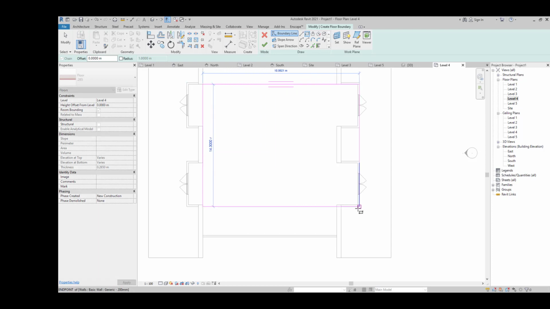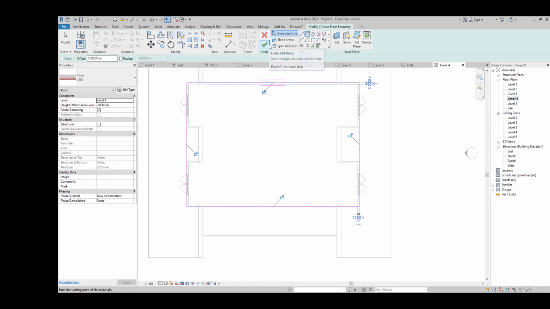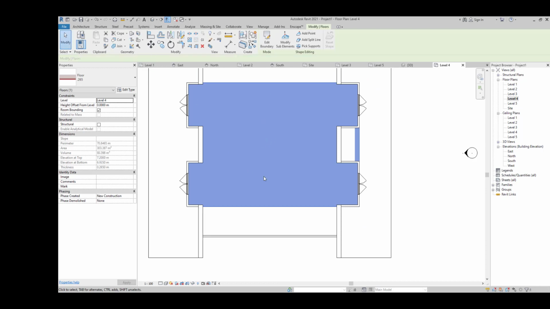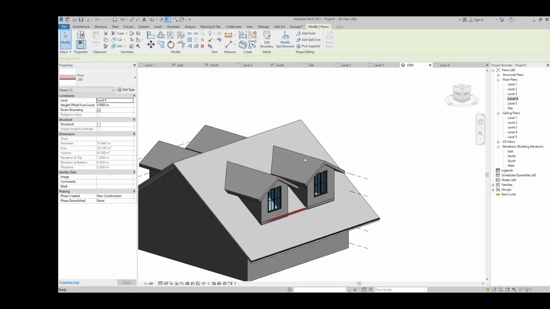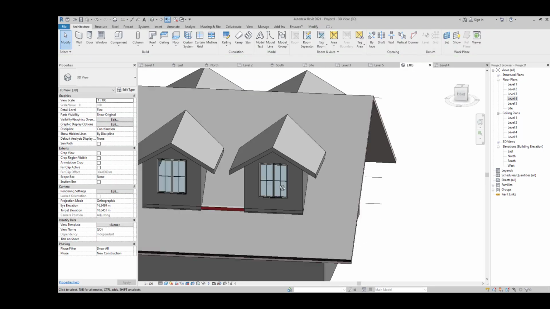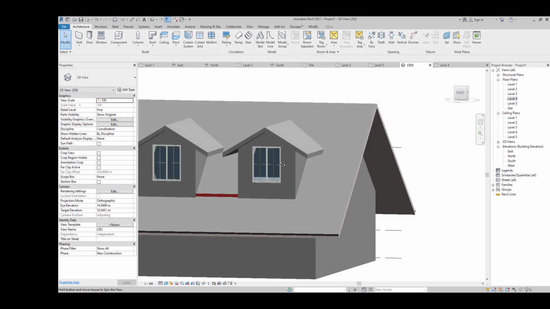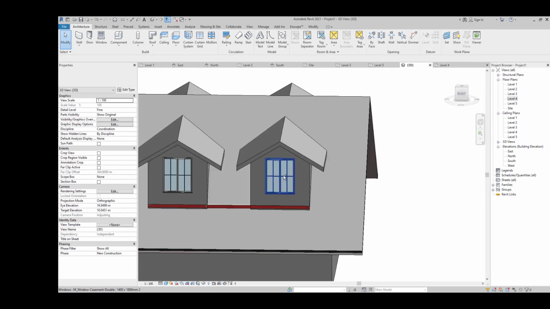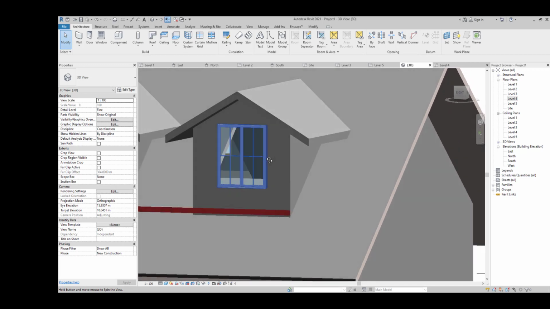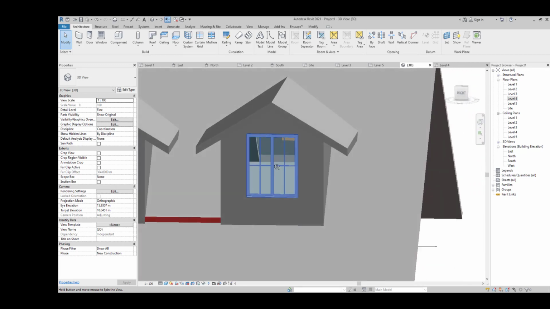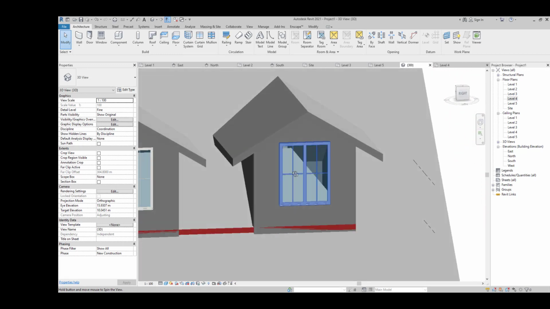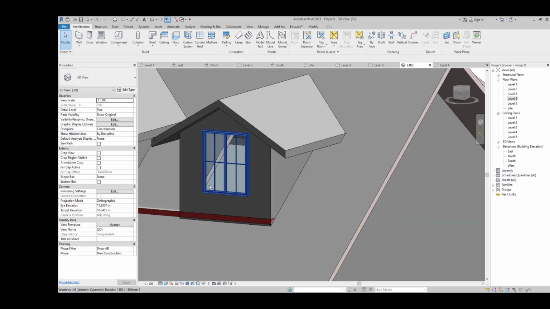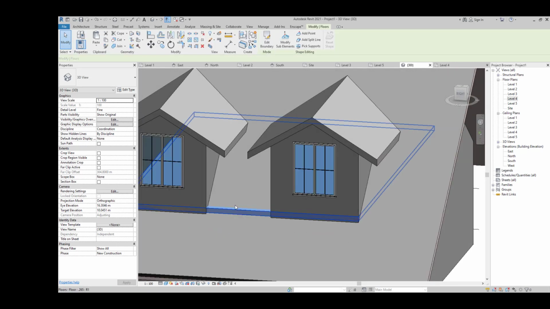Let's see how it works. So I'm going to draft one floor from here to here, level 4. After that I will go and check it out. So if you see, we created one bedroom or one room above our main space, and we are going to have this opening space as a window for them.